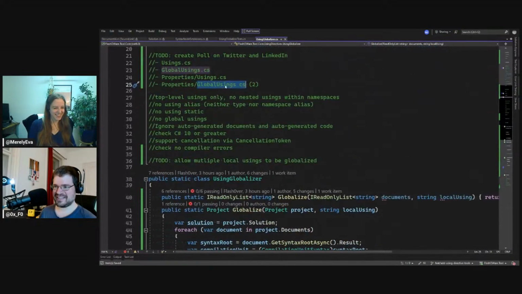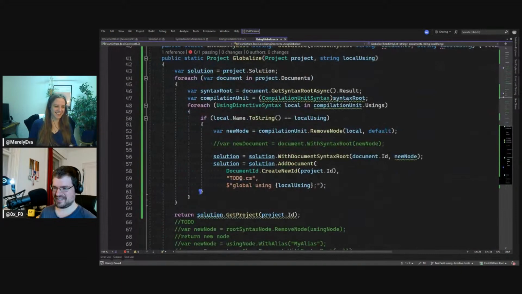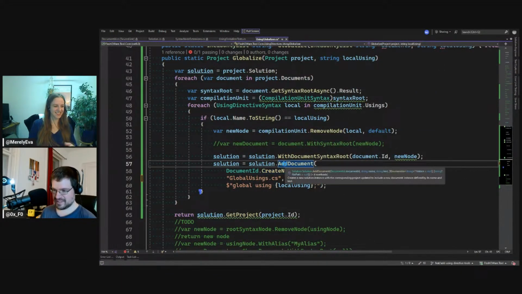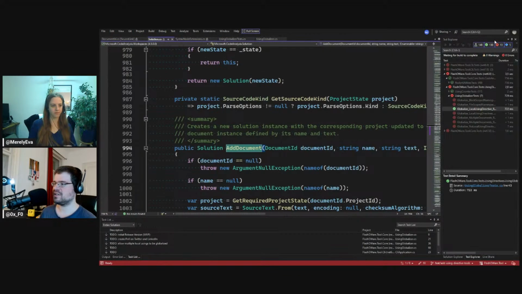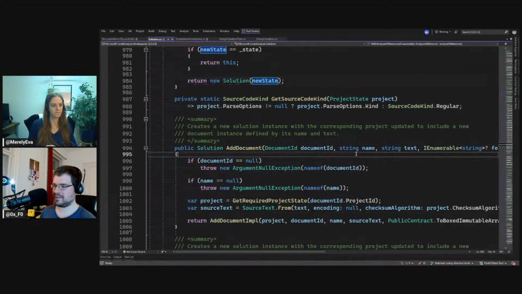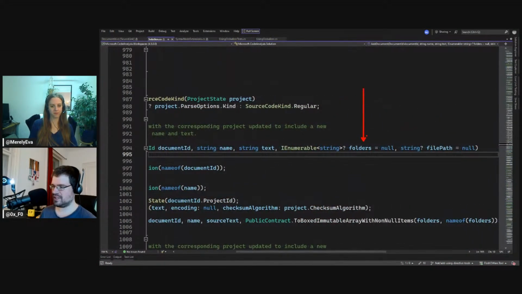So let's try that. Let's say global usings.cs, and I think there is also a way of adding a path. There is also a folders path that we can use.